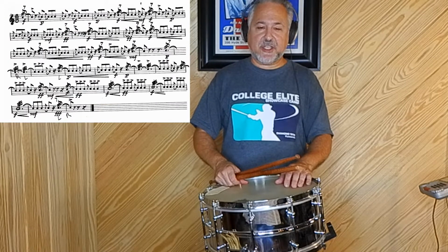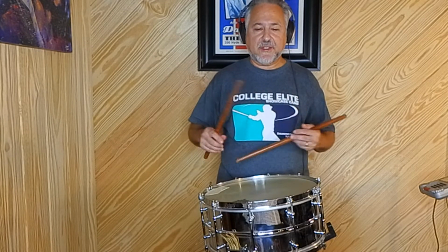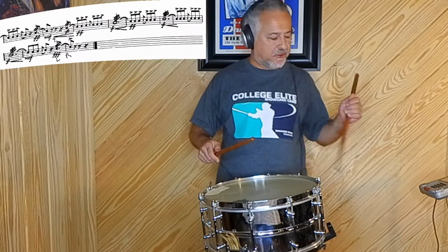There's lots and lots of dynamics written in, not always practical, but certainly challenging. So you have to try to bring those out as best you can. And to do that, it takes a lot of intensity, so you have to use some different kinds of strokes. You see here at the end with these triplet or three-note eighth note groupings, I'm using a lot of wrist to play these fortissimo.